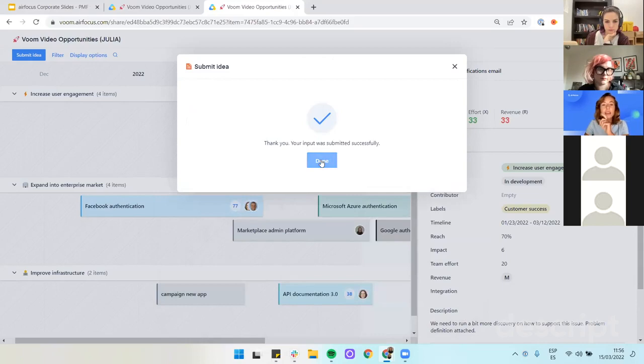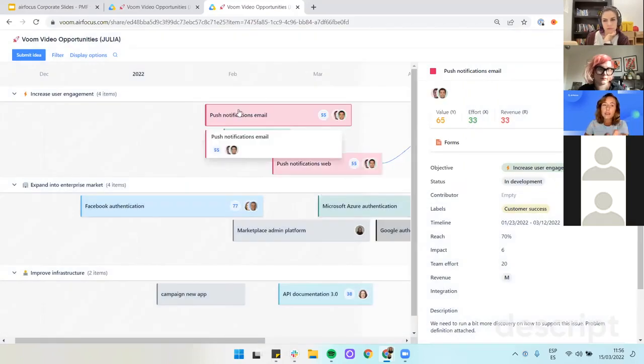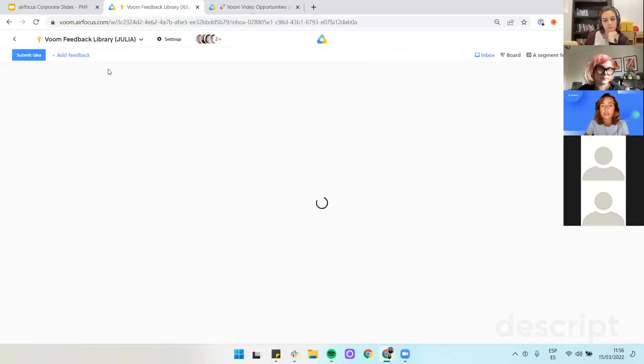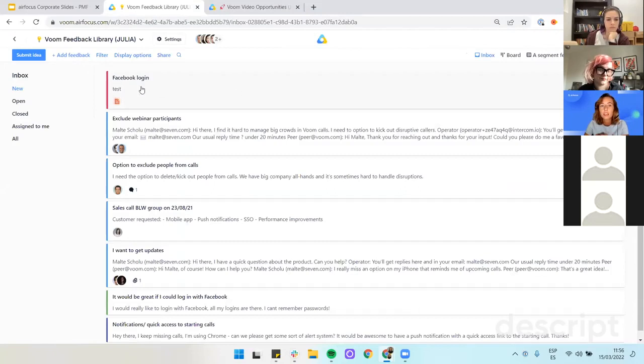And what this does is, I have linked this form and this roadmap to my feedback workspace that I've just shown you before. And now, as you can see, this directly created a feedback item in my feedback library workspace. So now I have this feedback item here.